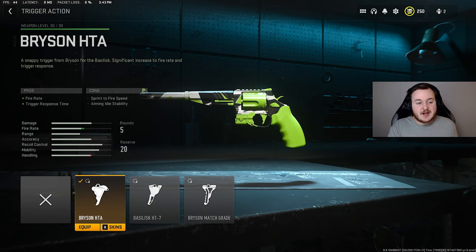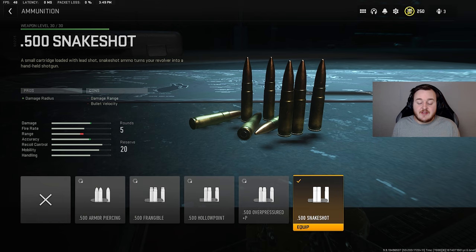Now for our next attachment guys, we have the Bryson HTA trigger. Now this is going to help with fire rate and trigger response time. Now if I do miss a shot or get a hit marker, I can follow up with more rounds, helping me shoot faster when using this weapon. Now for this attachment guys, you need to have this. Now this basically makes it, instead of having pistols, we have too many shotguns. Just makes it very broken, and you need these to have this build.